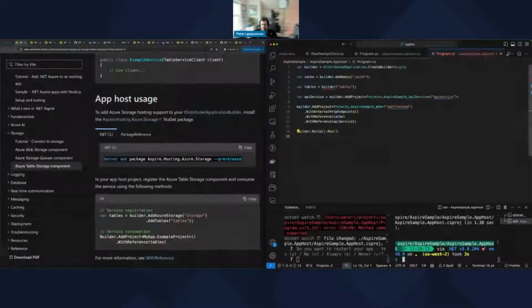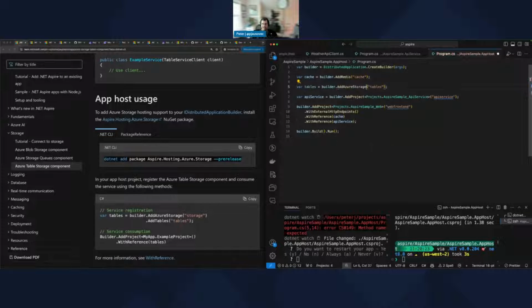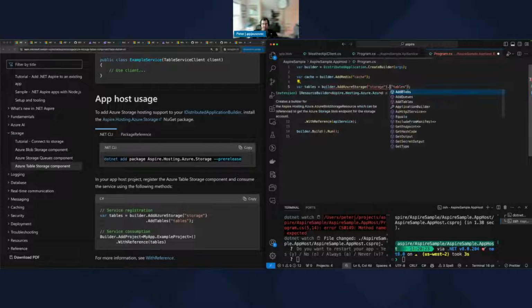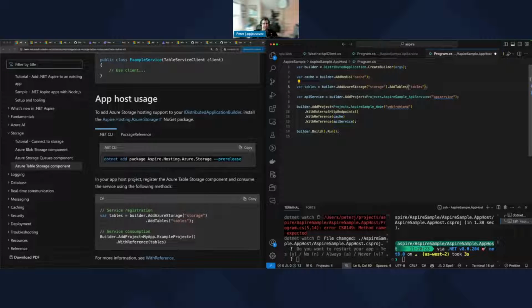And then from here, we'll do builder dot add Azure storage. We'll call it storage, just like they do there, and then add tables. And then you can explicitly add whatever you want. So we're doing tables, we're calling it table, and then add project, sample project with references.